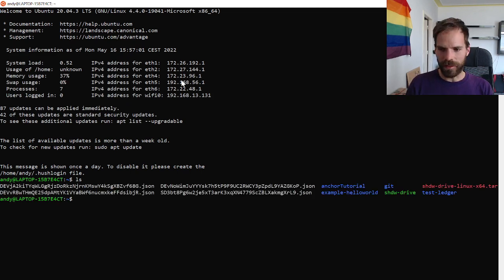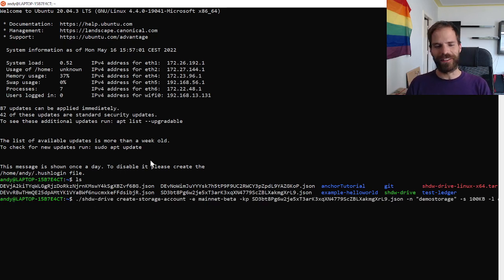So let's see. Okay, so I still have my wallet here and I installed the Shadow Drive. Should I do an update on the Shadow Drive CLI? Because especially in the first week of it being released, there are probably gonna be some bug fixes. But just to recap, I love it. I love it because on Ubuntu you actually have a history of your things.